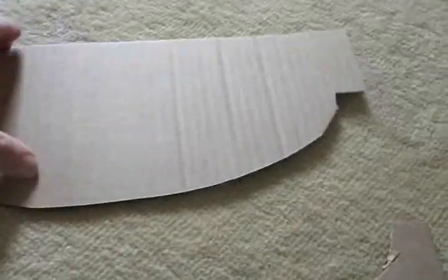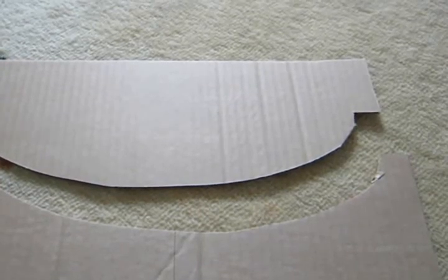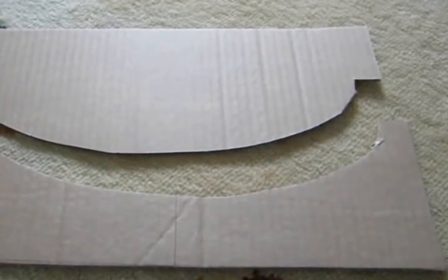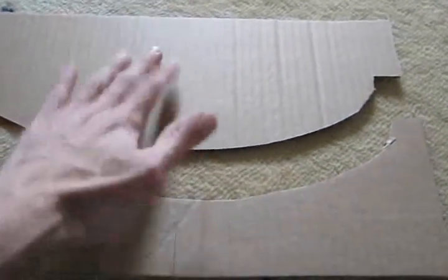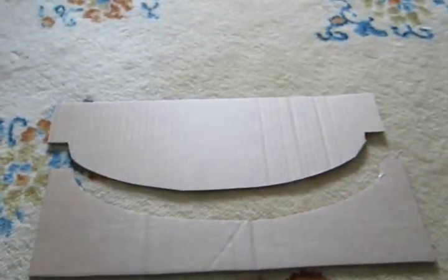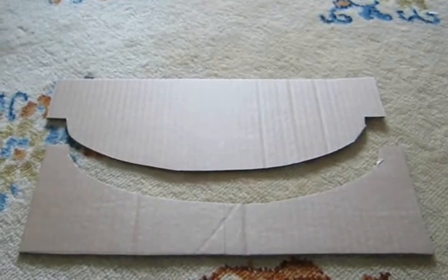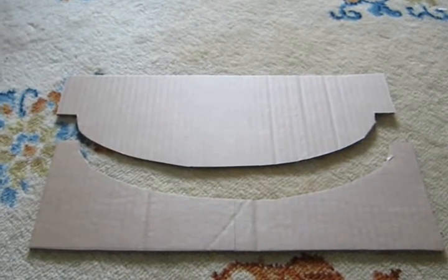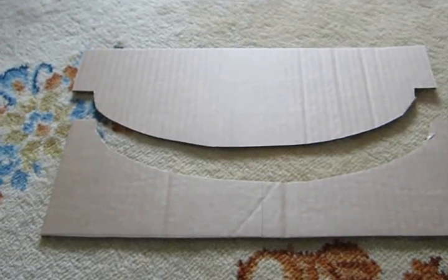The only drawback is it's not very thick. So in order to get about a 26-inch long standing platform for a longboard out of this, I need about 160 pieces per side — so 160 bottoms and 160 tops. This is a good method if you don't have a lot of money, you have a lot of cardboard, and you have some time and a friend to help you. It's not that expensive — just buy a gallon of Titebond 3 at Lowe's, some foam brushes, and some razor blades.